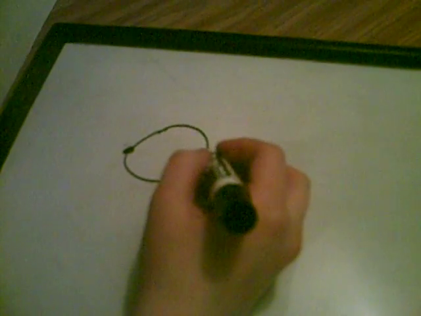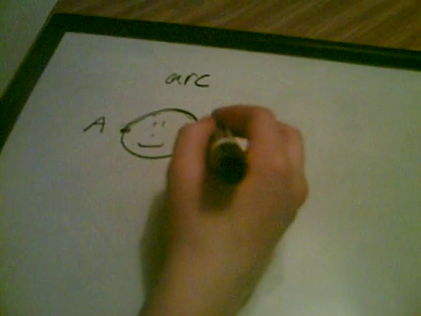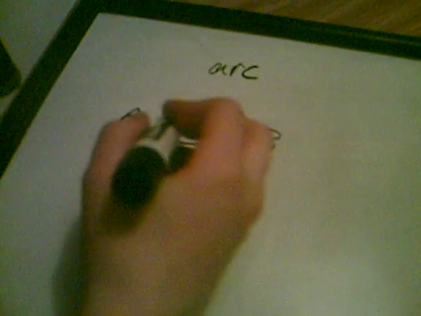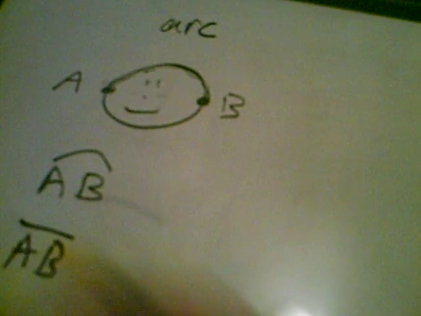Arc. When two points on a circle are connected through a line on that circle, it's called an arc. A-R-C, not like Noah's Ark. See, it looks like giving this dude earmuffs. See? Earmuff man. That's an arc, right there. If I have this point labeled A and this B, that arc is called AB with a curved line over it. If it was a line segment going straight through, you would call it AB with a straight line.